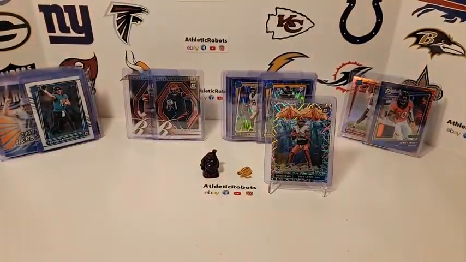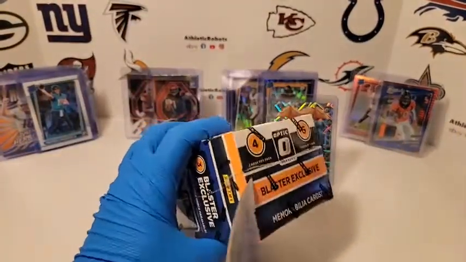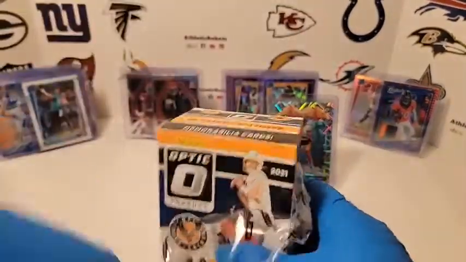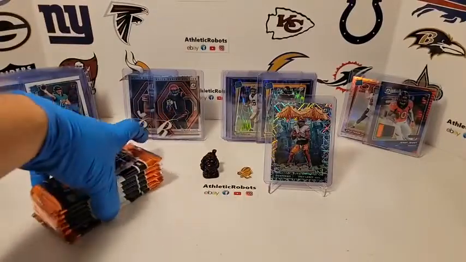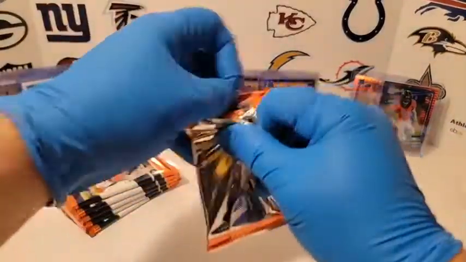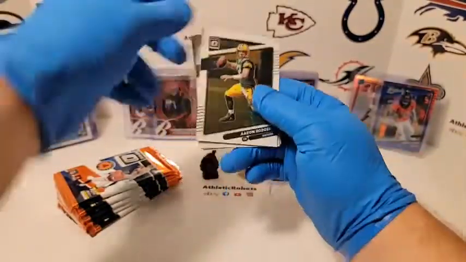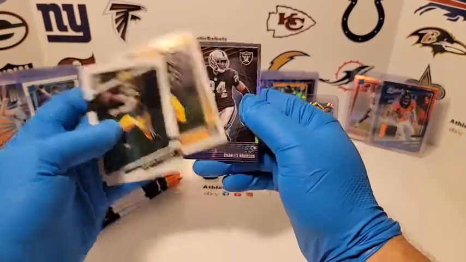Guess I forgot about the mem cards. One out of 9 blasters. This is blaster number 10. So that's good that they're not saturating them with mem cards. That gets kind of annoying. But they have multicolored patches. That's sweet. Prism doesn't have that. Najee base. There we go, Steelers.